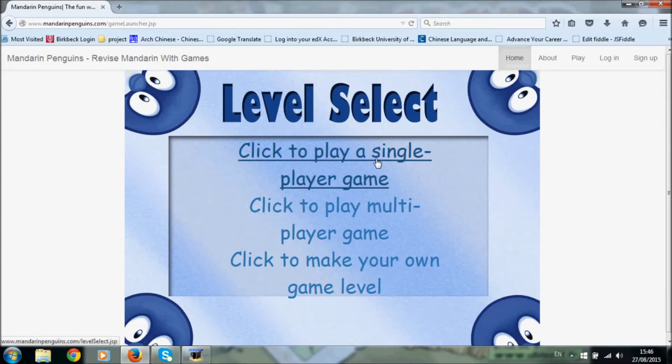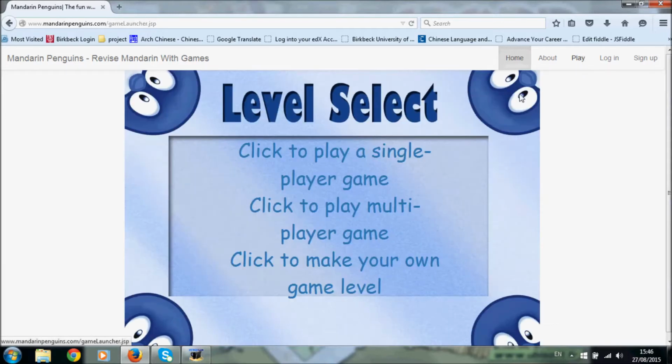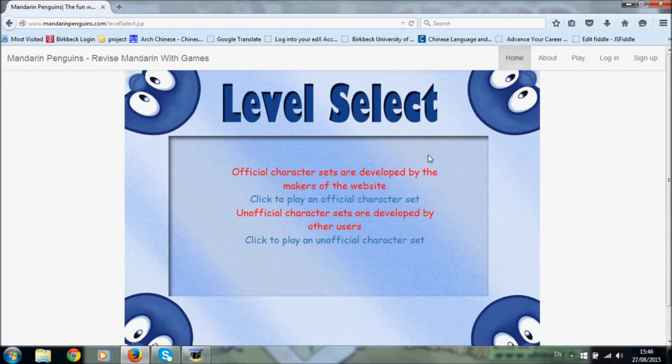You can either play a single player game, play a multiplayer game, or make your own level. You can easily navigate back to the homepage from here, and you can also go to the three options by clicking play. If you choose to click to play a single player game, you can either play an official set or an unofficial set. Official sets or official levels correspond to the 6 levels of the Hanyu Shuiping Kaoshi or the HSK. Unofficial levels are levels made by other users of the website.